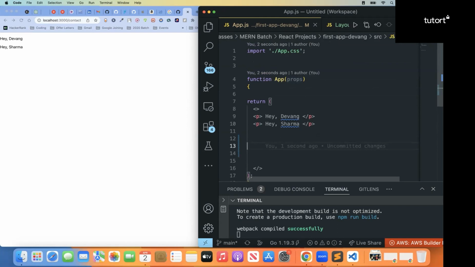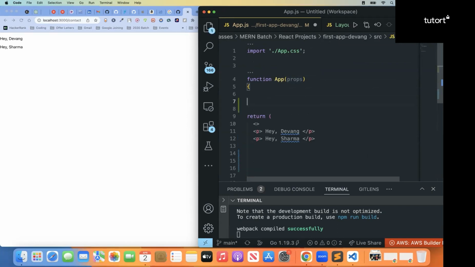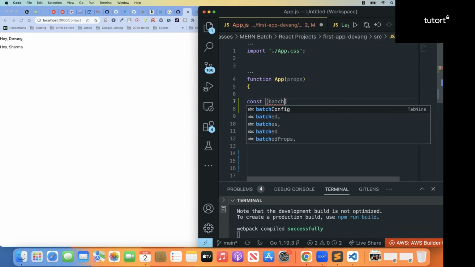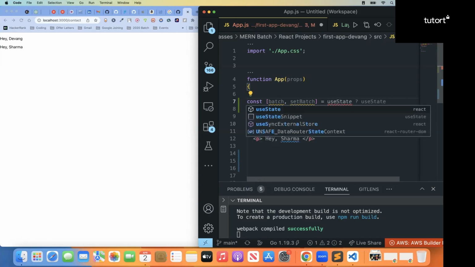Only at the top element, I will have a const, batch comma setBatch, and I'm going to use a state for mine.